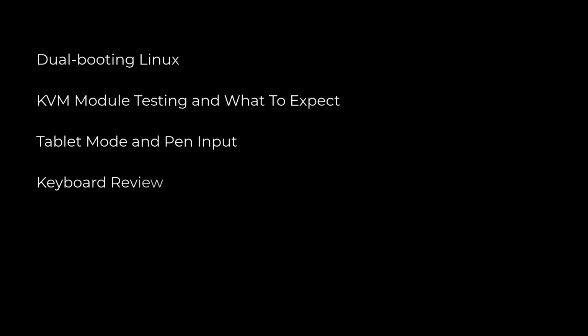Afterwards, the biggest highlight I was looking forward to for the Pocket 3, testing out the KVM module. One thing that surprised me was how much I enjoyed using the device in tablet mode, as well as taking a look at general pen input, a mini keyboard review. Additionally, I have some thermal video to show where the hotspots of the device are and what to expect regarding battery life, and then the conclusion of this video.